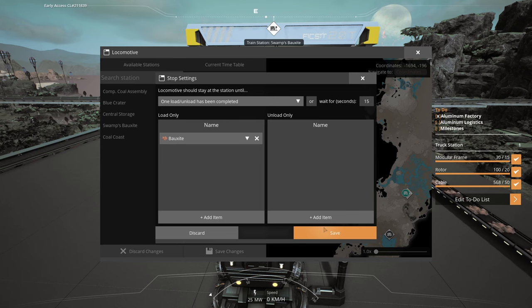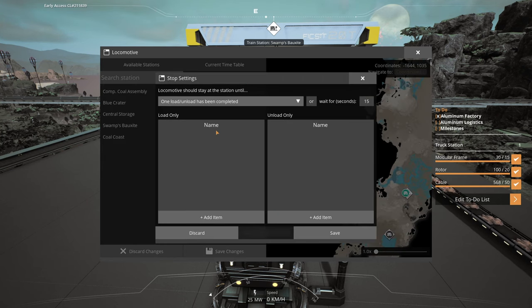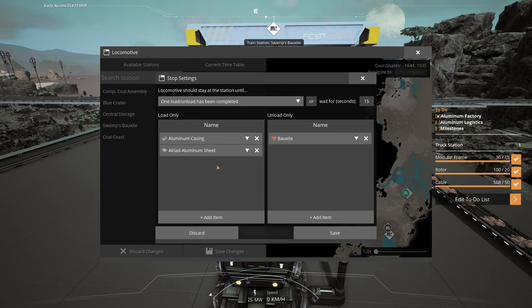Sorry, I had to think a little bit. Okay, this one brings bauxite from the swamp's bauxite station. Then it heads to the coal coast and unloads bauxite and loads aluminum casing and alkali aluminum sheet, because I have not actually thought about just setting the specific loads and unloads. So basically we will feed the aluminum casing and the sheet into the same freight platform because the output is not that high, and then we deliver it to the central storage somehow and we'll unload it there and sort it into the two different items again. I think this is a good idea.